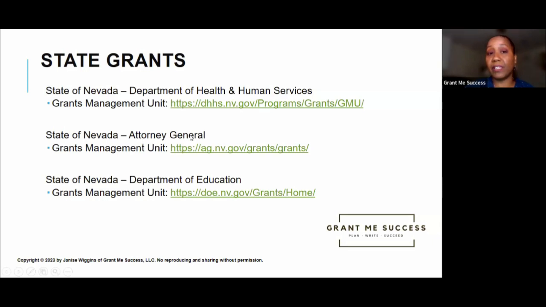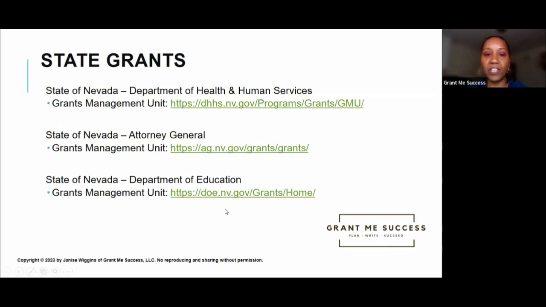Your Attorney General's office in your state might also give out grants. Oftentimes, the type of grants that they give out are also health and human service related grants. They may be related to domestic violence. I've seen some human trafficking grants come out of the Attorney General's office, grants related to the Department of Justice or services offered that are related to that. Perhaps youth diversion programs, meaning that for youth that may be involved in the juvenile justice system, perhaps they want to divert those youth from spending time in detention centers, in jails, and or prisons. And so those types of grants may be administered from the Attorney General's office.